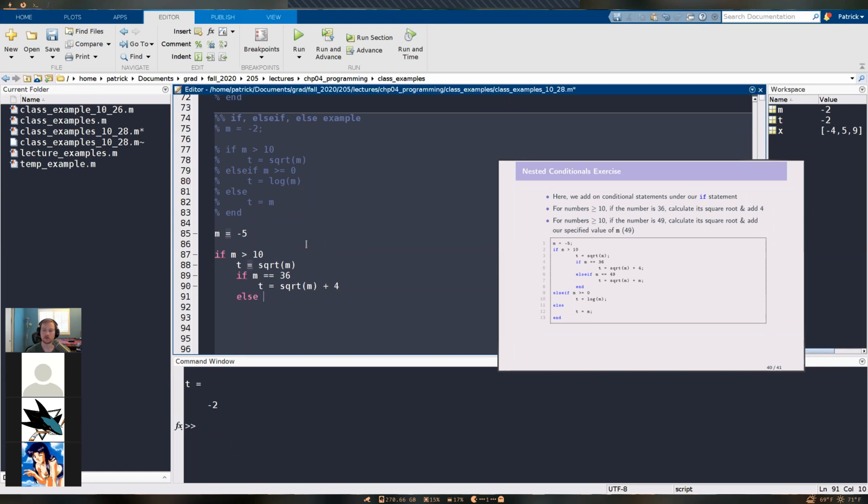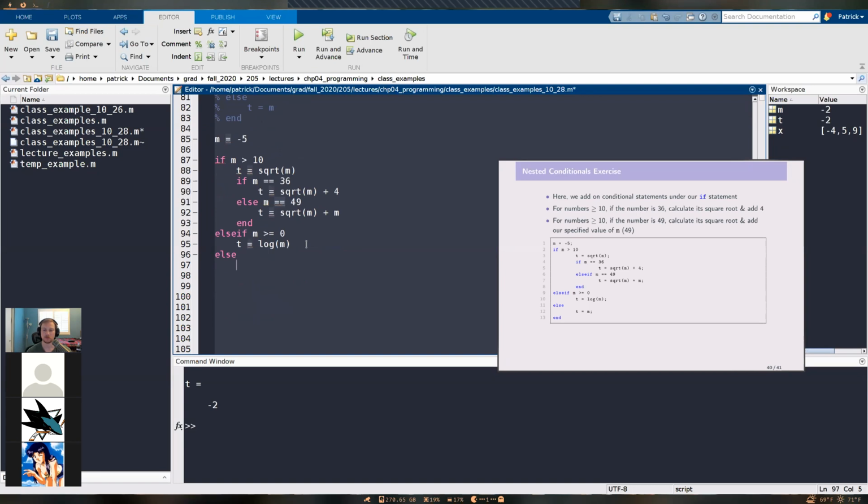Then we have else if m equals 49, t equals the square root of m plus m. And then we have an else if m is greater than or equal to 0. Don't worry, I'm going to break all of this down. t equals log of m, or natural log of m, else t equals m, and end.